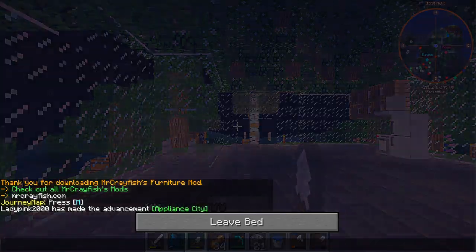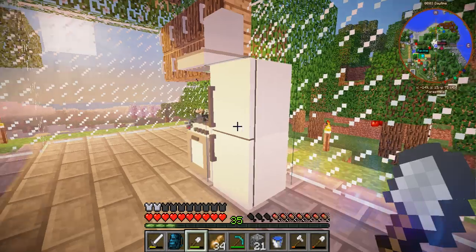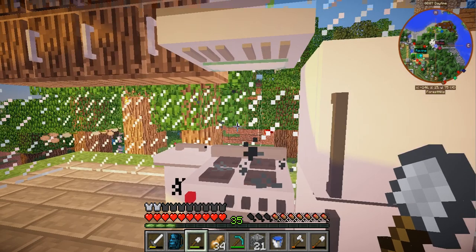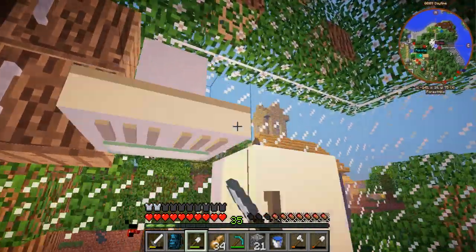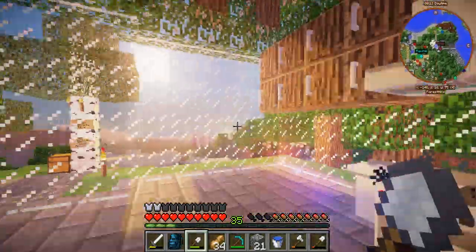And see, here's my fridge, which has some cool stuff in it, and then my oven, which is cooking stuff for me, and then whatever this is. I'll have to Google what that actually does, but that's okay.